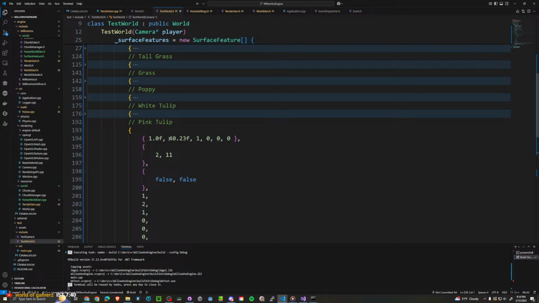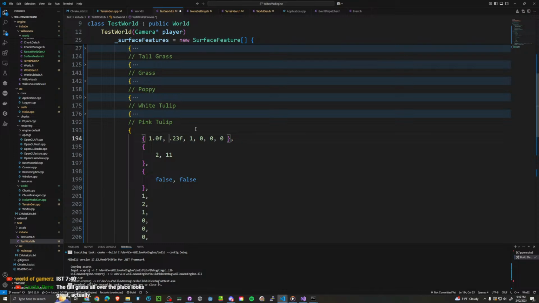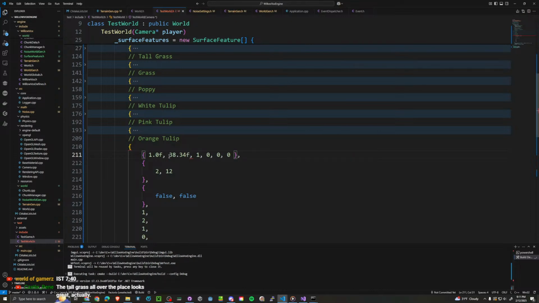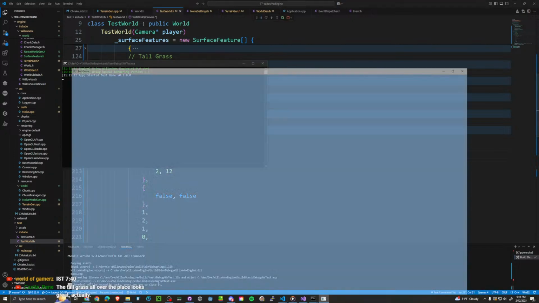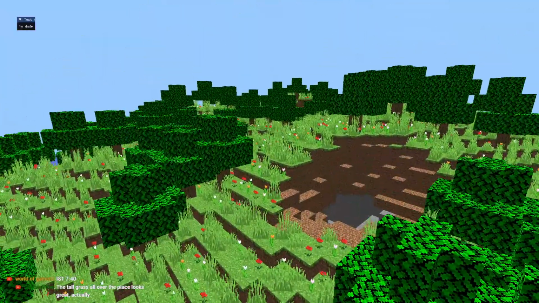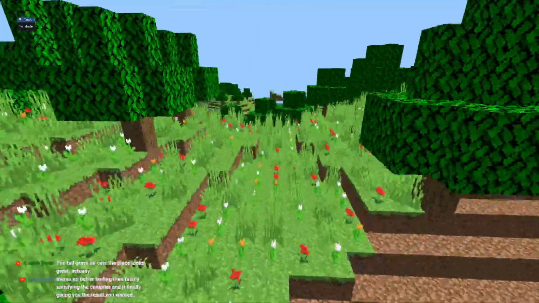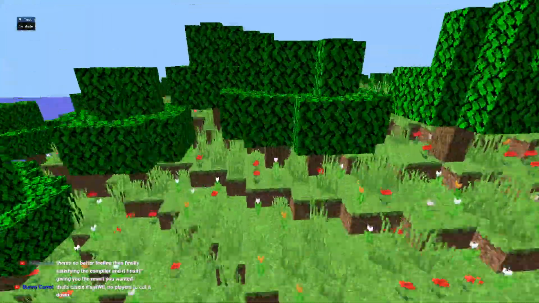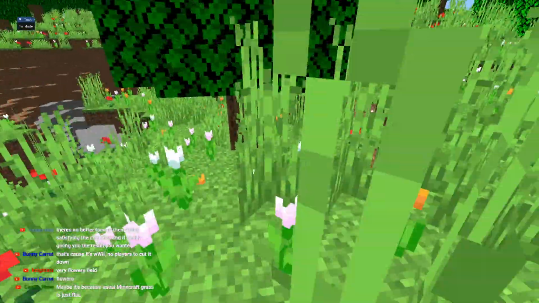Stop doing git changes. I don't care. Did I change this one already? 32. Then we have the orange one. And this would be like a 38. Alright. The tall grass all over the place looks great, actually. It kind of does. Alright, it works. There, we might have a few too many of everything, but it does work. Very flowery field indeed.